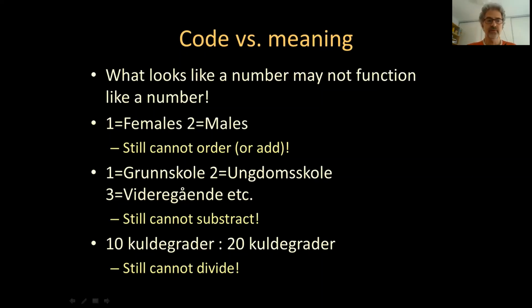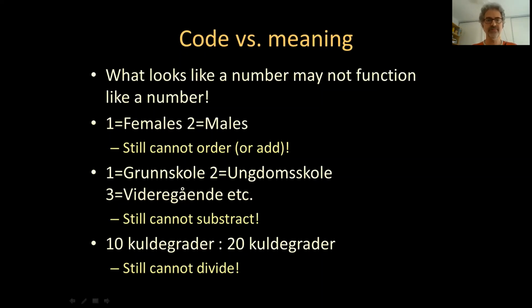And also, this is not only about a distinction between qualitative and quantitative, because some things that look like numbers may be partially numbers. So in temperature, you actually have numbers. It's a quantitative variable. So you can have 10 degrees and 20 degrees, and you're allowed to subtract them and talk about a 10-degree difference. This is meaningful in a temperature measurement, but you still cannot divide them. So what you can do with your values isn't determined by what the values look like. It's determined by what the values mean. And this is why you need to think about the nature of your variable. So there are a lot of things that look like numbers but in this sense aren't really numbers, in terms of what you can do with them.